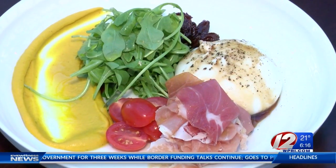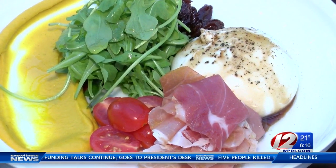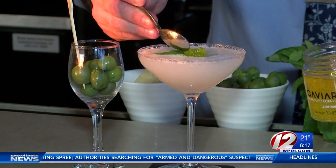And a fresh burrata and prosciutto salad with another creative twist. I did a roasted carrot hummus on the plate just to give it a little something different and a different flair. There's a spacious and comfortable bar here where you can truly enjoy one of Mare Rooftop's creative crafted cocktails.